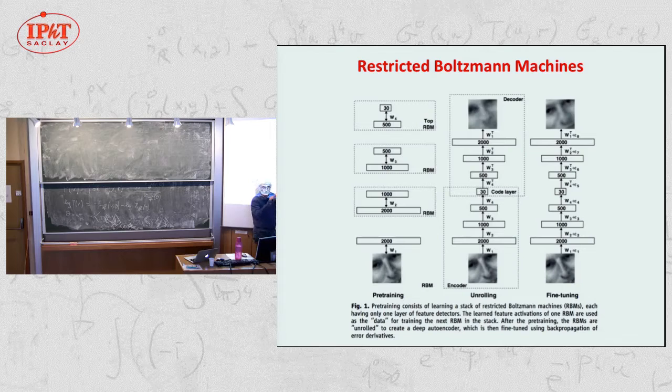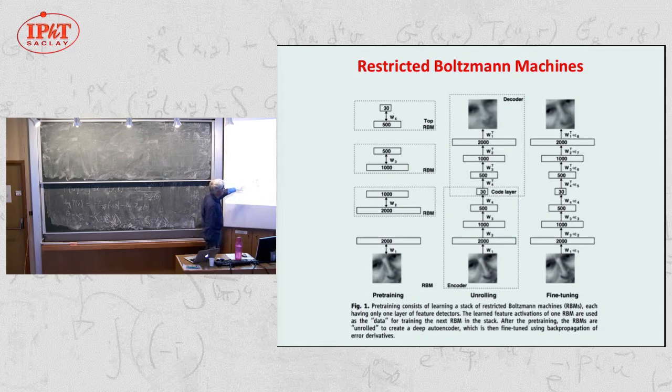So it was not a single input layer, then a single hidden layer and then the output layer, but you had more than one hidden layer here. And one major problem when you have this kind of machine: it's easy to write down the cost function, as I did in the first slide, right? Except that when you want to do learning, you have to minimize this cost function, and there are a lot of derivatives coming from all the weights here, and it's very hard actually to find a good local minimum of this cost function. So you need a very good starting point, a good guess of the W's, in order to achieve good performance.